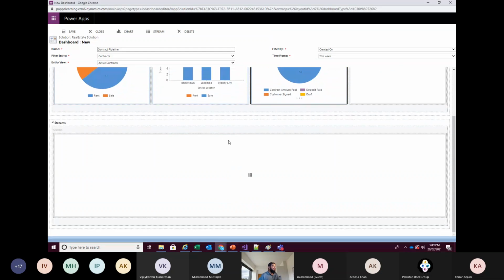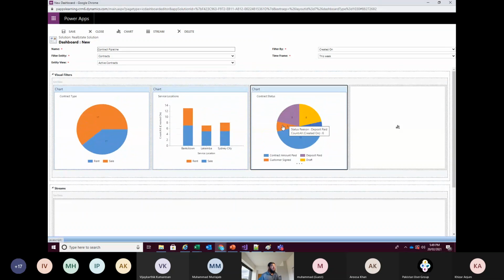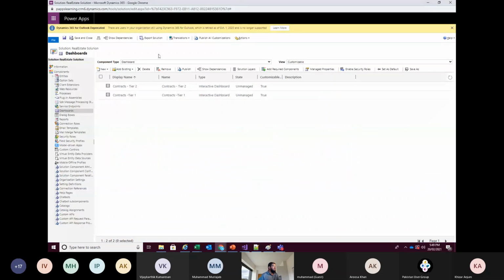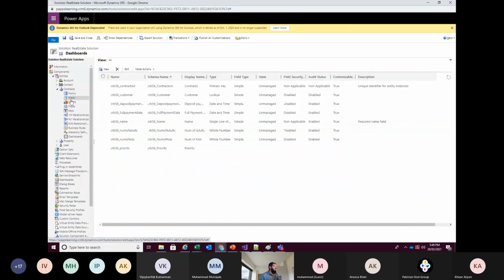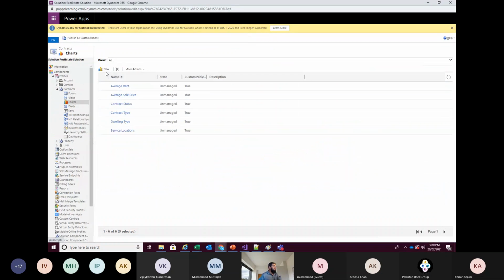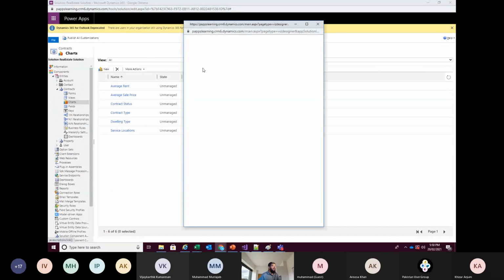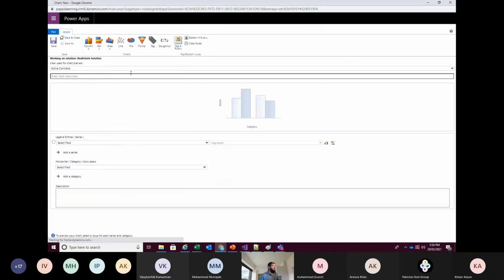Now here, this is a regular chart. I've created these charts, so I'll show you quickly. I created this chart simply from here. We can create one just to show you how to create a chart. So I'll say new dwelling type.